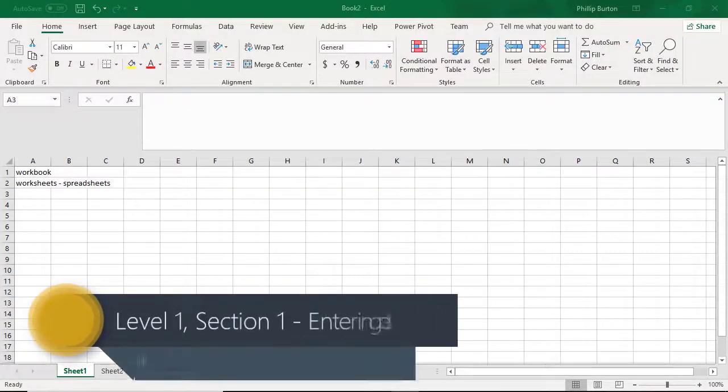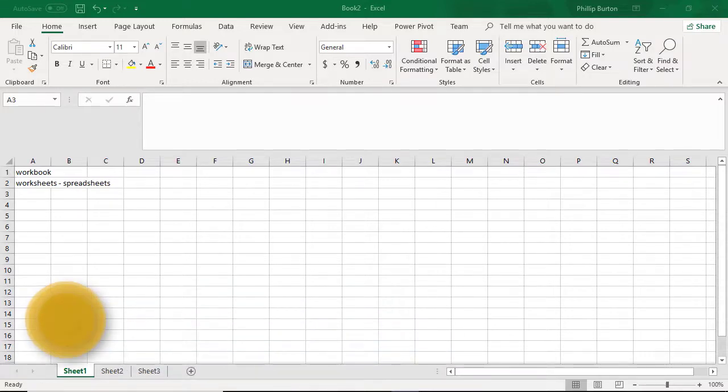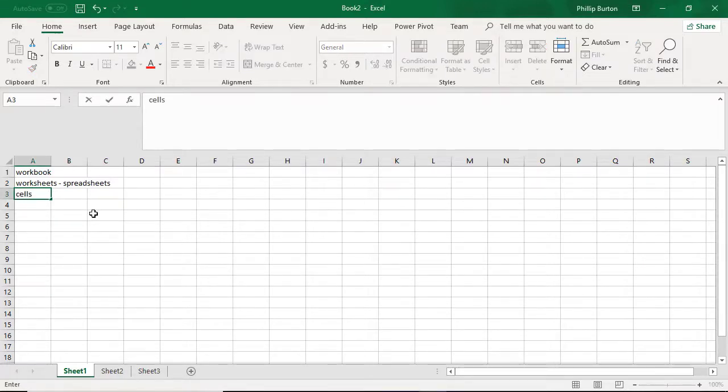Right, so we have a new workbook which contains one or more spreadsheets. So what are we going to do with Excel? Well, we can enter data, but enter data of what? Well, you see these lines. We've got lots of lines going down and lines going across, and each of these make up a rectangle. Well, these rectangles are called cells.